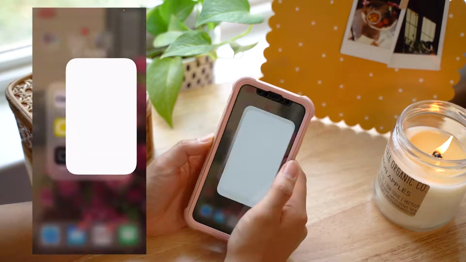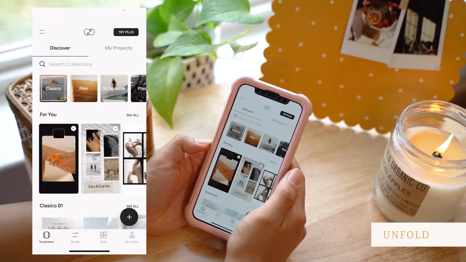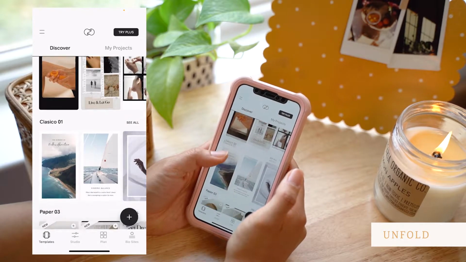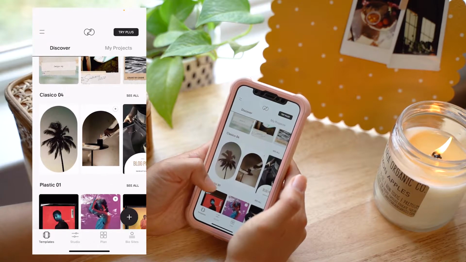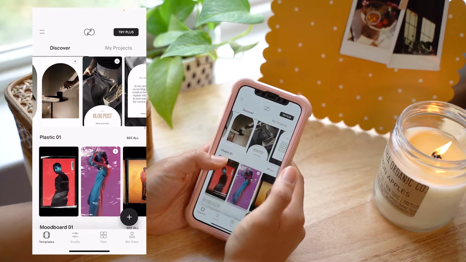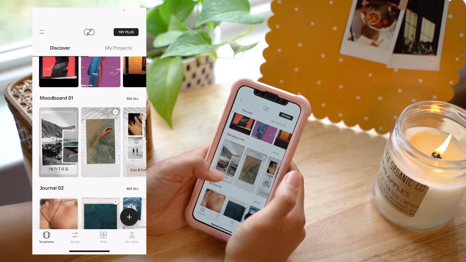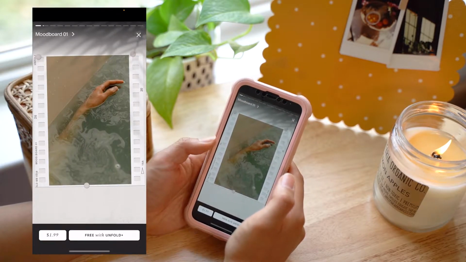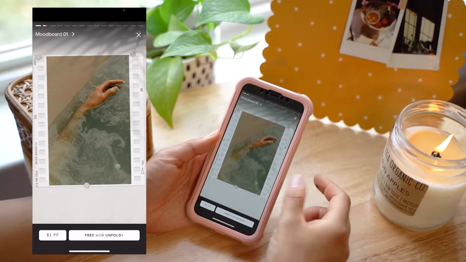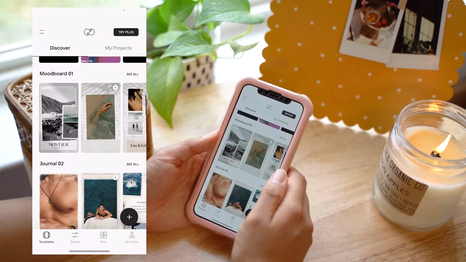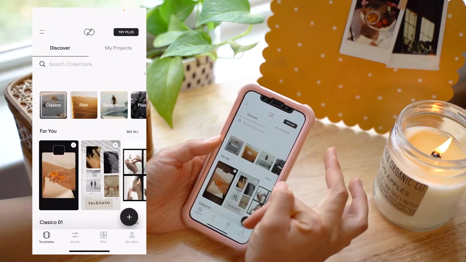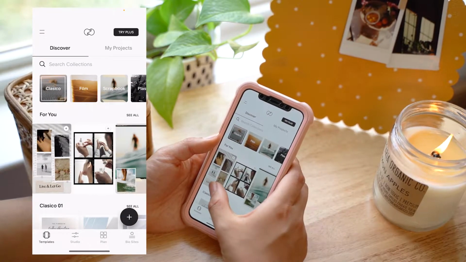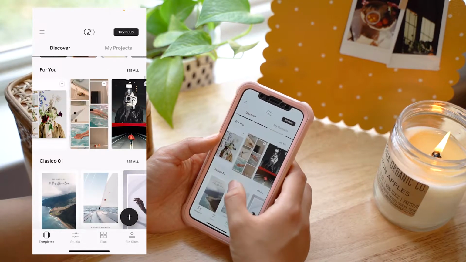We are going to do Unfold, and Unfold is underrated, guys, because this has so many clean aesthetics. They have film vibes, they have that bohemian flair, they have a little bit of edge, lots of mood with the shadows. Unfortunately, they are $1.99 per pack if you don't pay for, I feel like there's some kind of subscription. Let me see, which ones are free, fam?